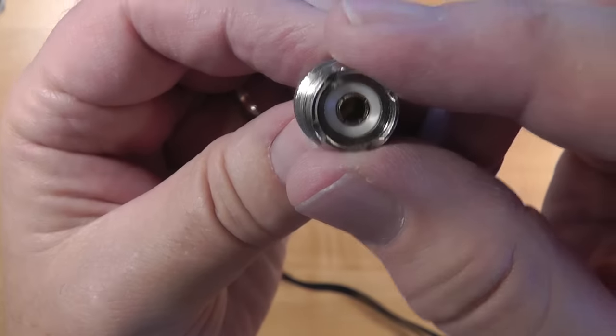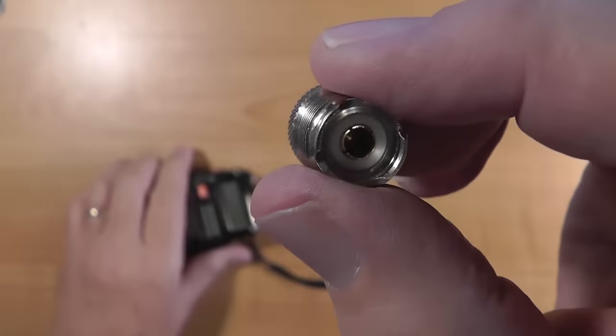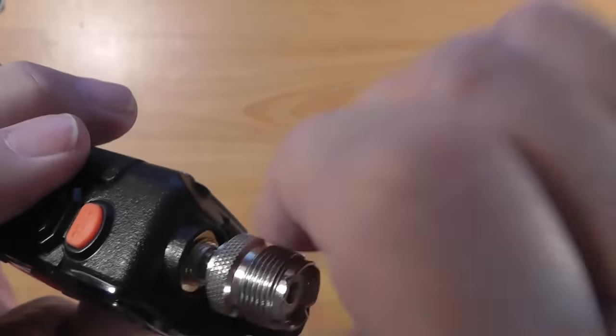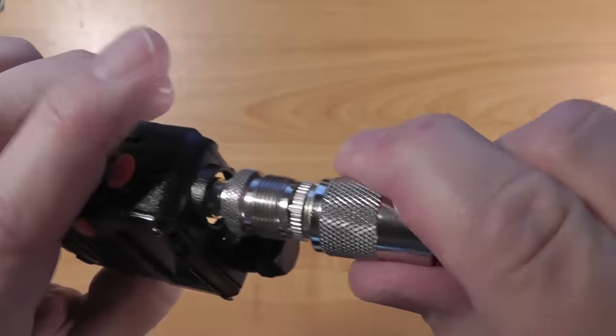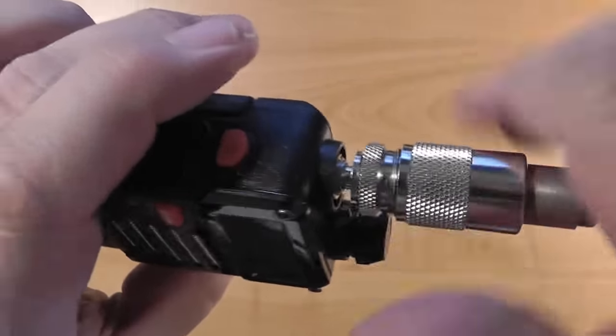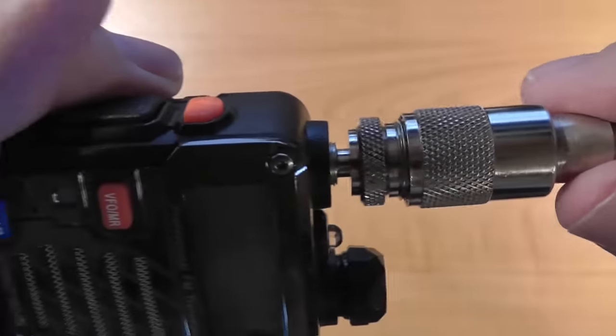Okay, let's suppose you have an older Baofeng that has the male connector, and you want to use it with a mag-mount roof antenna in your vehicle that has a PL-259 connector. Is there an adapter? As I noted earlier, there are adapters for everything. Here's such an adapter with female SMA on one end and female SO-239 on the other. It screws down into the Baofeng antenna connector. Then the PL-259 goes here. Note that if you tighten the PL-259 too much, it will end up tightening the SMA connector too. So be gentle and don't put too much stress on the connector.